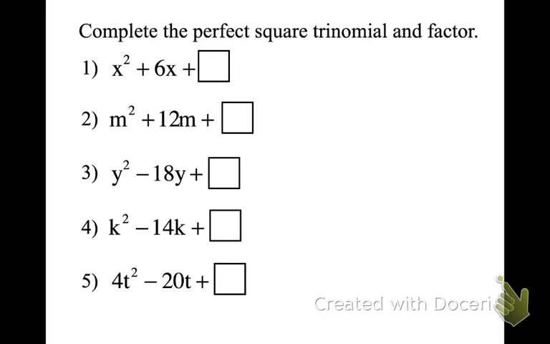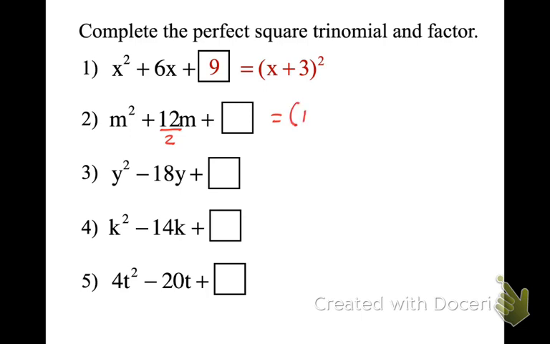Okay, now notice, I'm going to do the first one. If I divide the 6 by 2, here's another way to think of these. When you divide the 6 by 2, what do we get? 3. So the quantity of this is equal to x plus 3 squared. If I square that result and I put it in the box, what would go in the box? 9. Right? Well, I'm asking you to divide this number by 2. What do you get? 6.